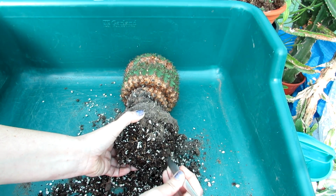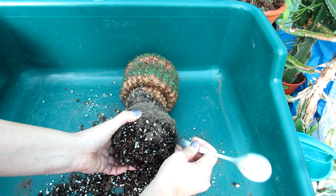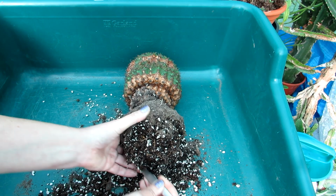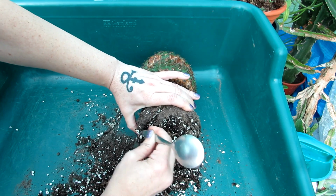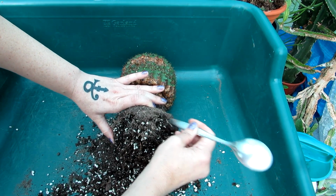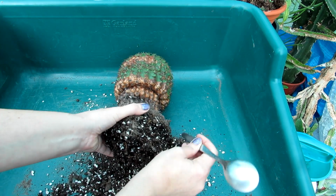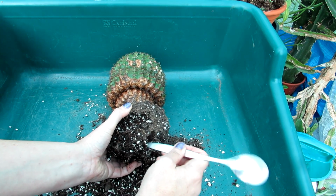Can't see any obvious signs of any problems, but what I'm going to be doing is, if I can't find anything, then loosen up as much, to remove as much of the old soil as I can anyway, and then, as I say, leaving it to dry, callus over the roots for say a couple of days, until the actual roots are completely okay to pot up into the fresh soil. Usually a couple of days is okay here.